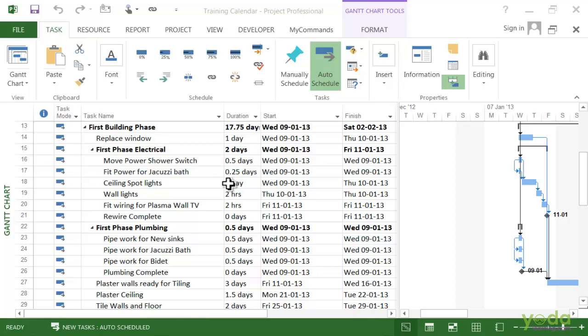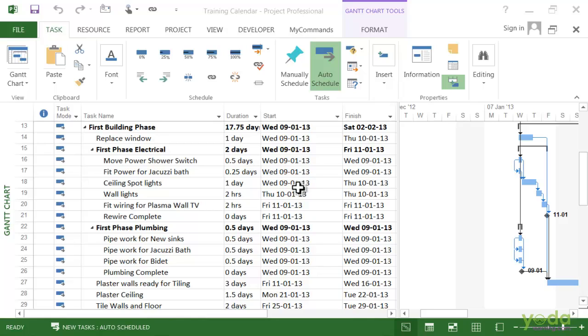In addition, if I change the duration of identify requirements, let's say to 20 days, you can see that the project recalculates the finish date for that task. Because of the new duration, it also recalculates the dates for the next task, draft budget, because of the link. With auto-scheduled tasks, Project uses the task values, the links and the resource assignment to figure out those start and finish dates. We will explore how each of these components affects the scheduling throughout this course.